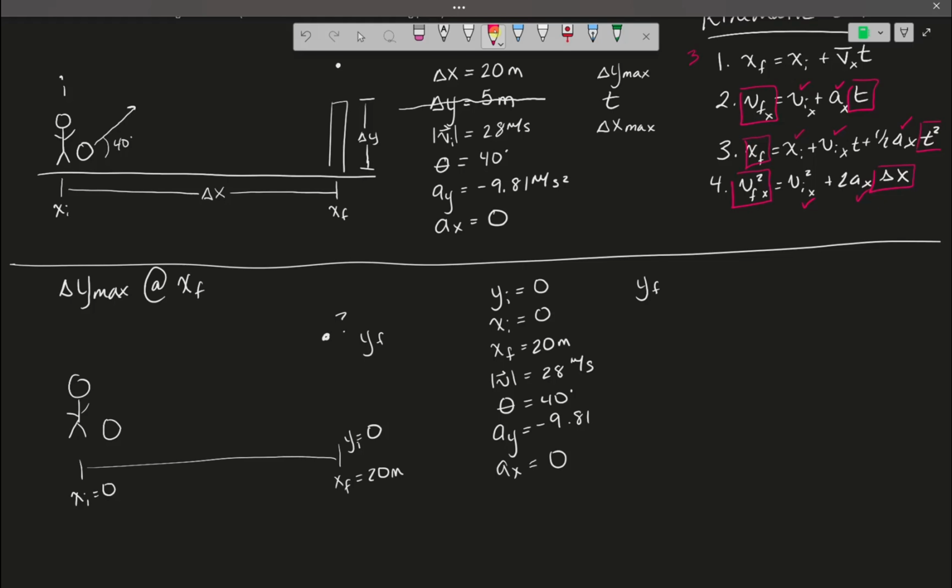So right off the bat, I'm not going to want to pick the second equation because it doesn't have the variable that I'm trying to solve for. I want to minimize how many equations I need to use. So I need an equation that has time, right? So this equation isn't going to work. I don't want to involve the final velocity because that would be an entire ordeal. So we'll get rid of that. And this equation, equation number 2, doesn't involve the final position in the y direction. So I can't use that. This means that I need to use equation 3 to represent the motion in the y direction.